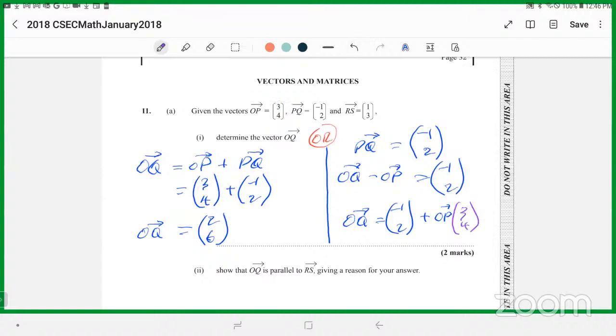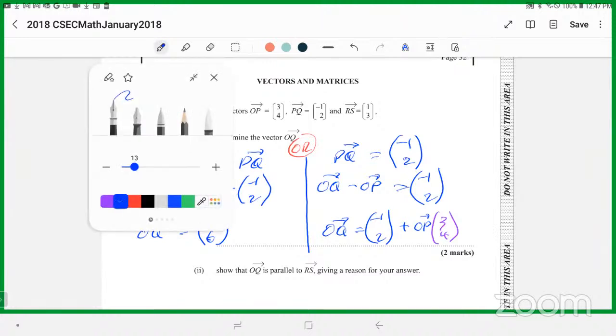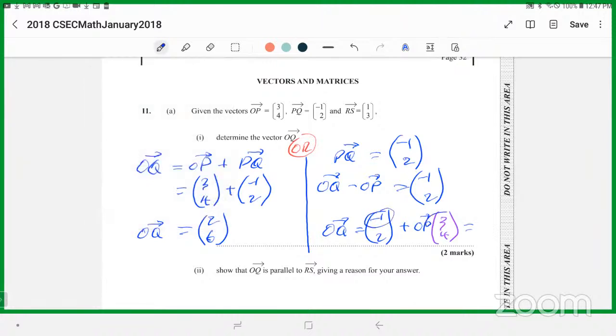And so you see I'll get the same answer. Because this then will work out to be, let me shift this over a bit. I like a bit more space. Right? So if you work this out, you're going to get the same answer. Because it becomes minus 1 and 3, which is 2, 2 and 4, which is 6. So whichever way you want to use, the result is the same. All right, almost the same amount of work. I think maybe this one is the easier one, based on the split.